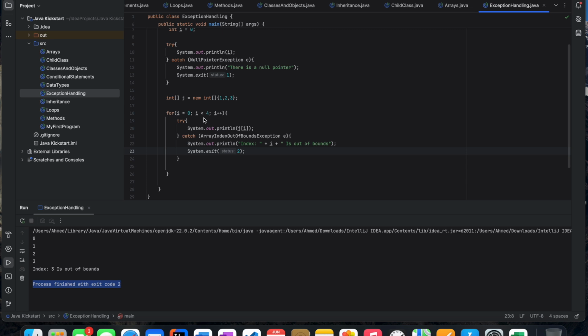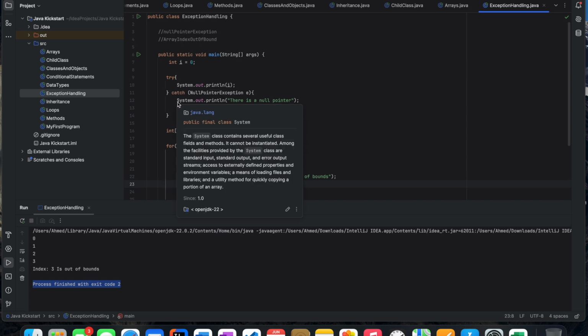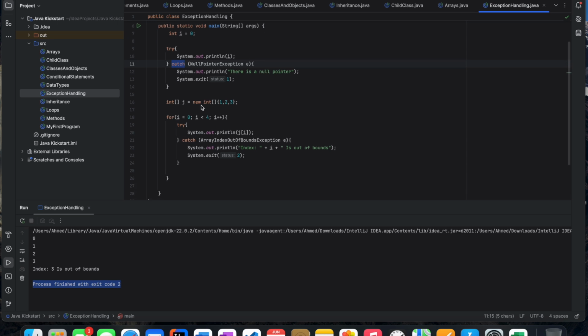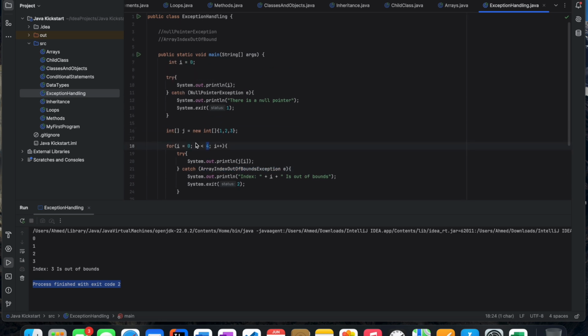If you don't know how to efficiently use try and catch, it could be a pain. You need to know when there's a possibility of an error and how to fix it. If there's a null pointer exception, figure out what's not initialized. If you're getting an array index out of bounds, you know that you're going too far in trying to read values.